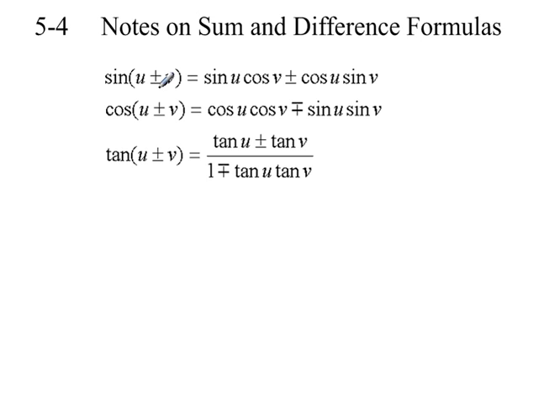So when you see a plus minus, that means let's say you are deciding to use this formula as U plus V. That means use the sign that's on top, so you'd use plus over here. If you're saying U minus V, use the sign on bottom, you'd use a minus over here. With this expression, let's say you said cosine of U plus V, this sign on top, you would then use the sign on top over here, which is the minus. And let's say you did tangent of U plus V, you'd use the sign on top here, which is plus, sign on top here, which is minus.